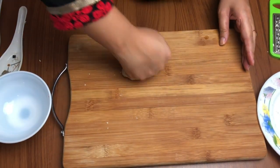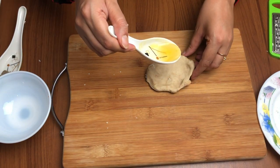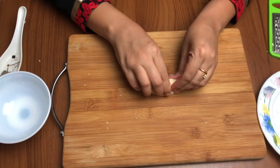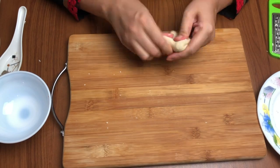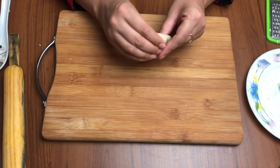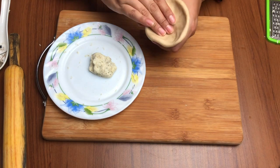Now here is my dough, and I'll just knead it a little to make it a little more soft. Add a few drops of oil to this. Normally we make paratha dough with oil and salt and everything in it. Here I'm just adding a little bit of oil to the ready dough, and then use your thumb and palm to mix it well. It will become really nice and smooth. So now our dough is ready. I just kneaded it for a few minutes. And now we are going to stuff this cheese and paneer stuffing.